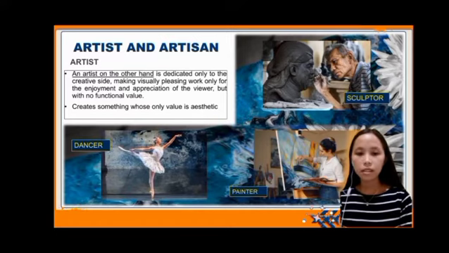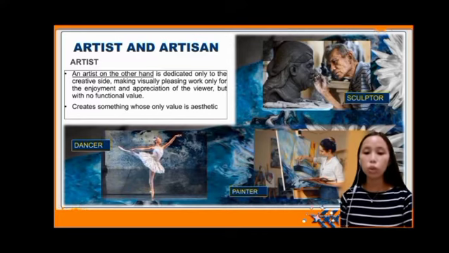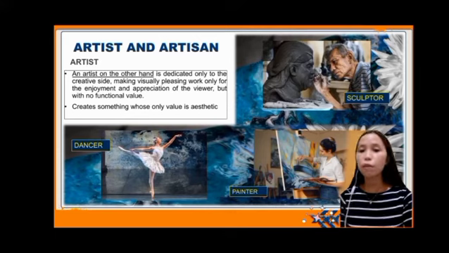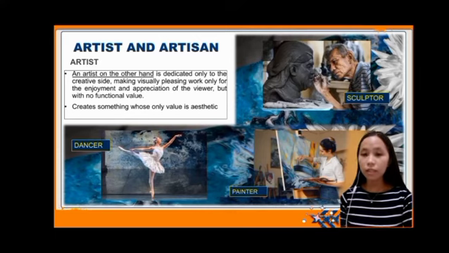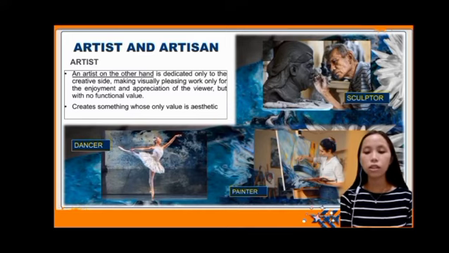The artist typically makes works of fine art that are shown, entered into fine art competitions, and sold as unique, original, signed pieces that may have no practical use other than to be displayed and enjoyed. So as you can see in the picture, these are the examples of artists: the dancer, painter, and sculptor.